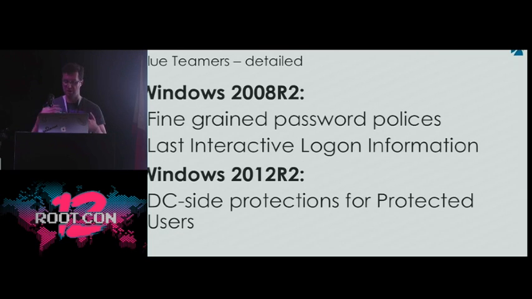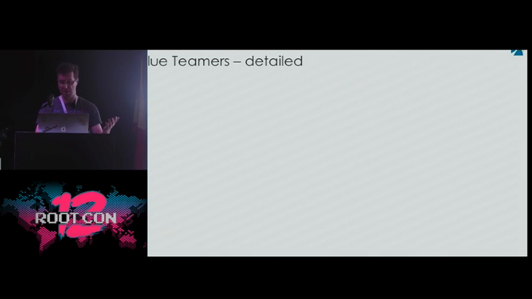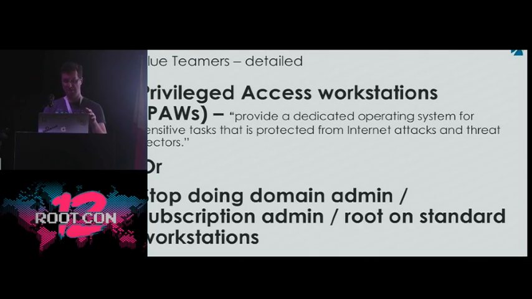Windows 2012 has some additional protections, so it's harder to do some of the mimikatz tricks and things like that. So I definitely recommend you do that. One thing I don't see enough of is privileged access workstations. That is basically a Microsoft term to really lock down an environment or lock down an end user device. So I definitely recommend people do that and stop doing domain admin tasks where you don't need to. There's a lot of tools, there's a lot of privileges out there. So make sure you understand what you're doing and then just assign the bare amount of privileges that you need. Easy for me to say, no?